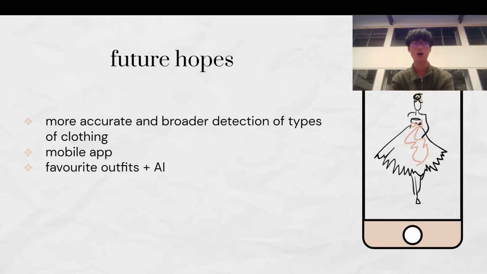Moreover, given the name Pocket Wardrobe, we actually ought to make it a pocket wardrobe, so a mobile app is definitely one of our main goals. Lastly, there's also the potential for users to favorite outfits that they like, so we may have the possibility to introduce AI algorithms that draw relationships from this to produce more catered outfits in the future.